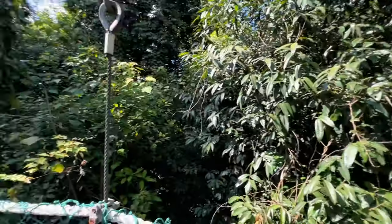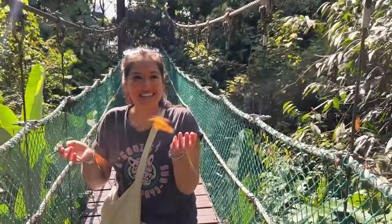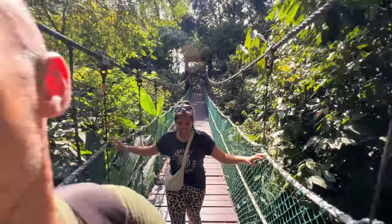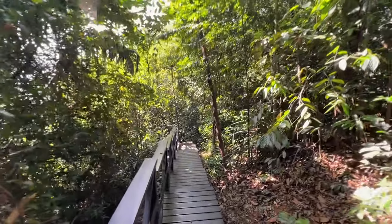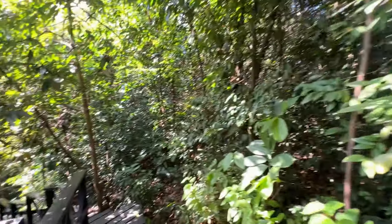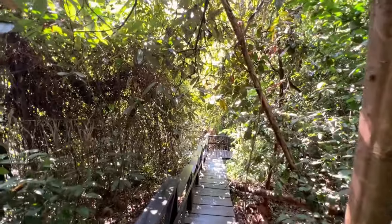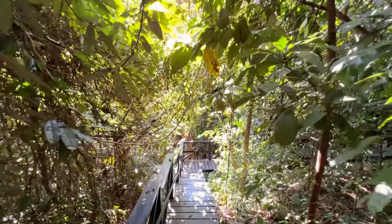Getting a bit thirsty — we got two bottles of water for four ringgit. We have to mention we're still doing the $20 challenge here in KL. Now we're entering the calmer part of the jungle. Before Covid this park was free, but since 2020 they enforced the entrance charge — fair enough, because the park needs maintenance and that costs money.